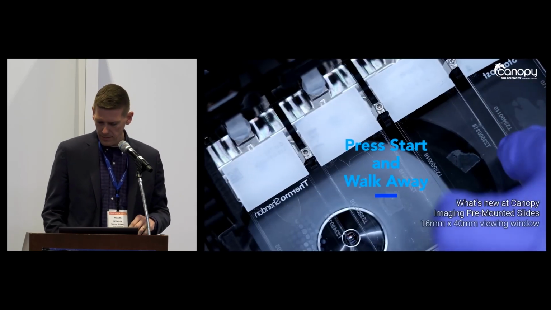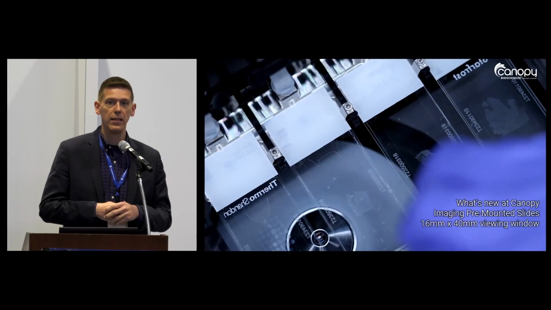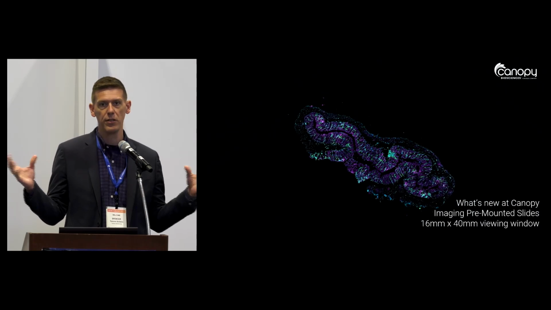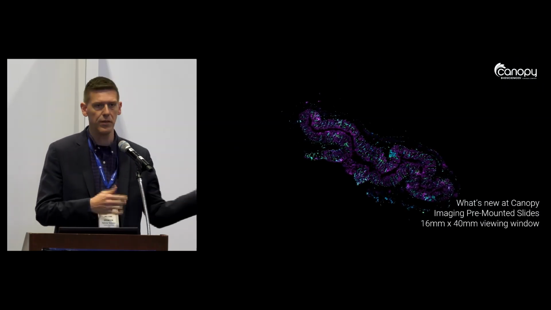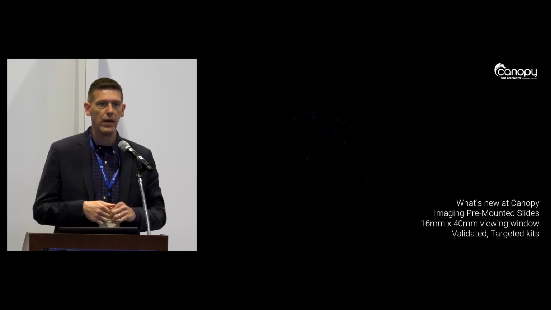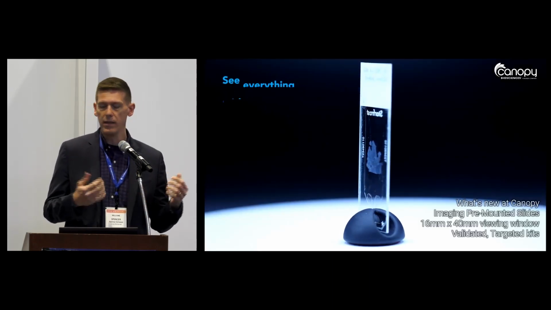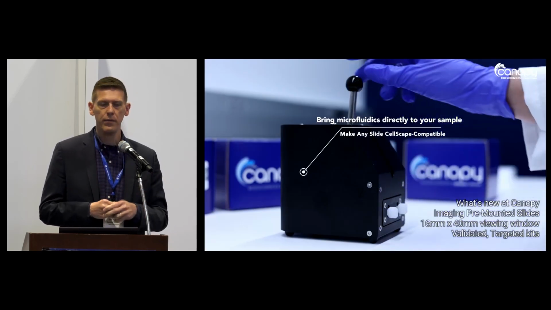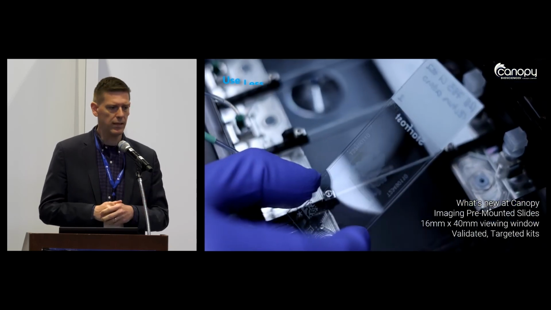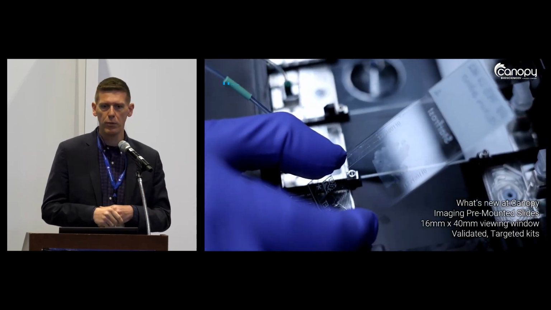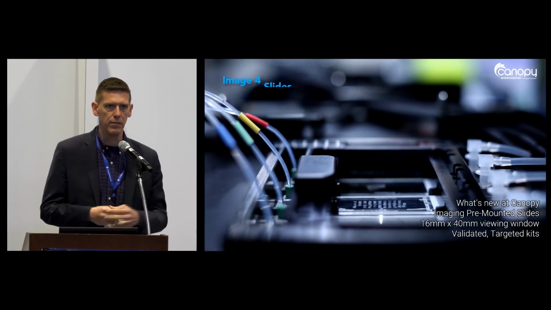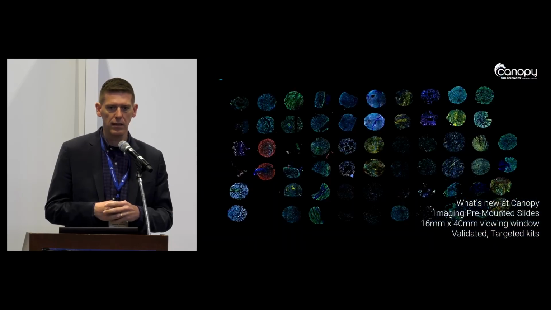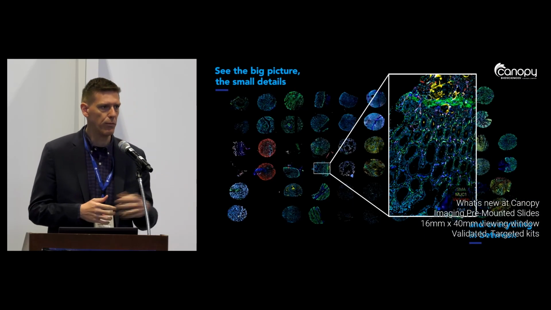So in addition to that, we've done everything we can to make the window on that slide as big as possible. So it's actually 16 millimeters by 40 millimeters, which is essentially the entire working area of a slide when you consider the label. The other thing we have now is validated and targeted kits that just make the process of getting started in spatial biology that much easier. So the idea here is to give you a set of common markers in order to probe your samples with that makes sense to get the journey started. So again, these aren't massive 50-plex panels or anything like that. I'll get to the reason why in a second here.